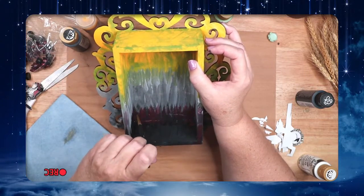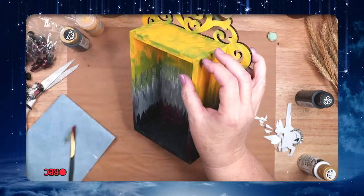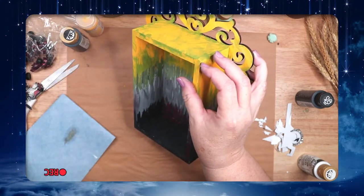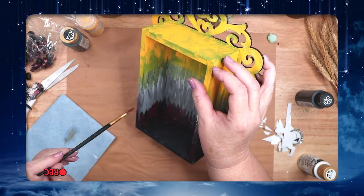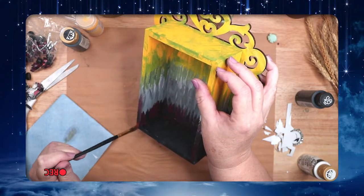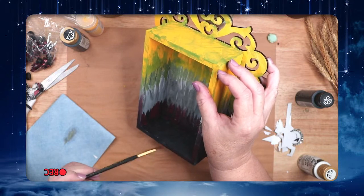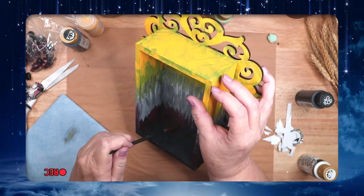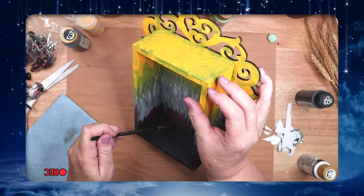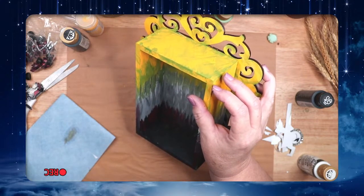Ooh, it looks like blood. Ooh, we got a little piece of paper in there. Well, it's part of the project now.